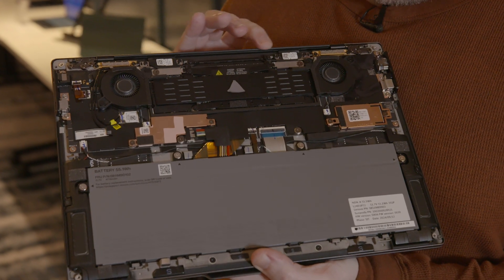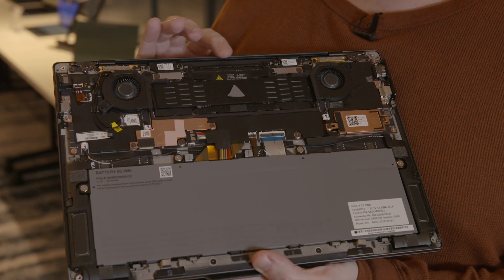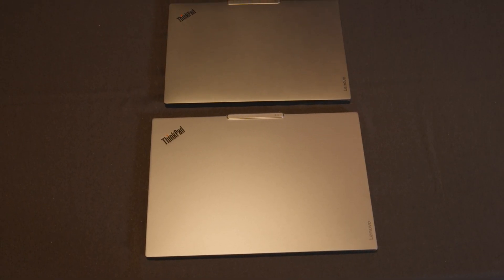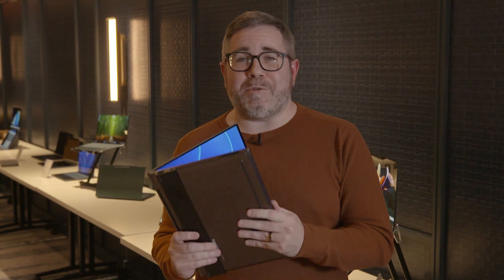The idea here is to draw as much power out of the Intel Lunar Lake Core Ultra processors that will be in this device, while getting the most out of the thin and light design. You can expect to see the Lenovo ThinkPad X9 Aura Edition in 14 and 15 inch in early 2025 at very competitive prices with what you've seen from the Apple camp. For PCMag, I'm Joe Osborne — thanks so much for watching.